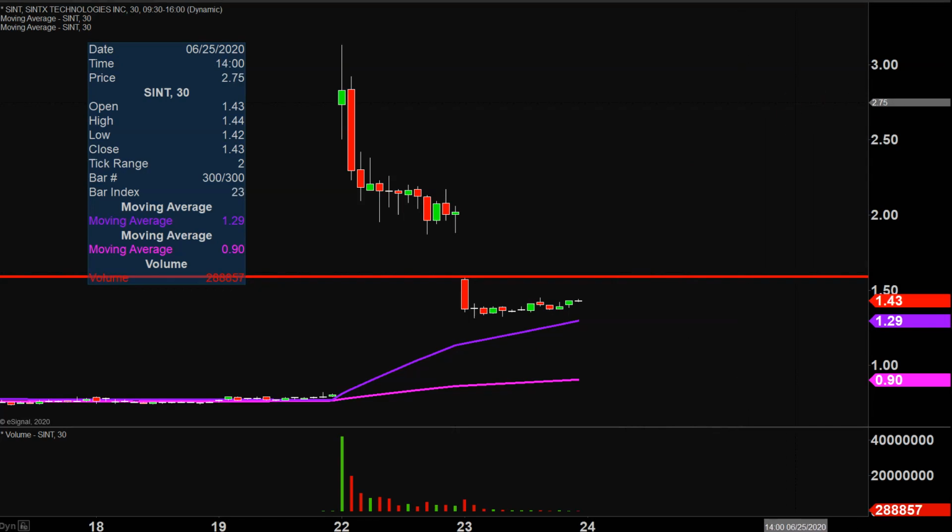As far as looking at the flip side of the coin and looking at areas of support, the main level to watch now is going to be that purple line right there, the 50-period simple moving average, which right now is valued at $1.29. So watch that very, very closely. And if the price were to go down there and break below it, at that point, that might be the end of the road because, and I'm not saying it's guaranteed to happen, but technically speaking, the next level of support is not until that pink line, which on my chart represents the very famous 200-period moving average, and that's a long ways down.